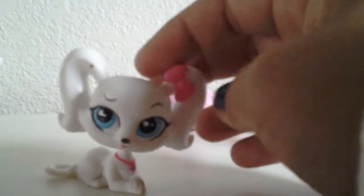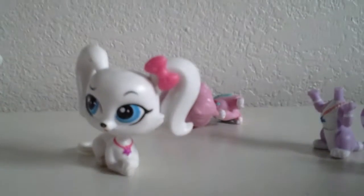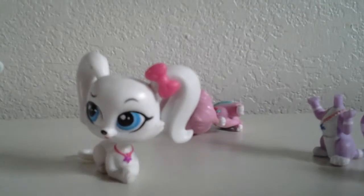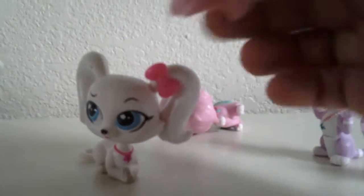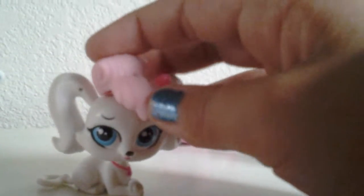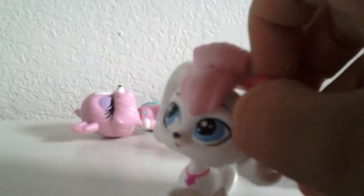It's very cute, I think, and it's cool they had the idea. So yeah, they don't have holes on their sides or anything right there, and I think that's cool. So you could put these on for normal pet shops, like these. This goes on there too. Okay, there she is with that thing, and so you can put the bow in there too.